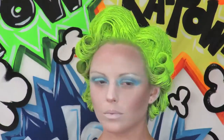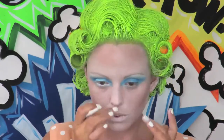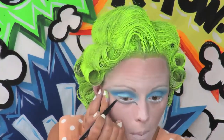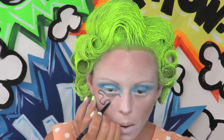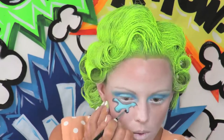Now I've gone over my eyes with a bright blue eyeshadow, and I am lining the bottoms of my eyes with a white eyeliner. That's gonna make them pop and give them that kind of pop art look. Now I'm taking a black eyeliner pen and I am drawing on some tears. This will be the outline. I'm filling it in with a bright blue face cream.